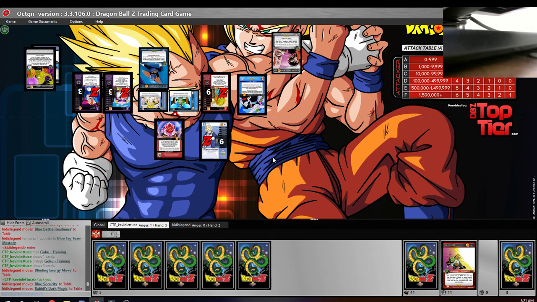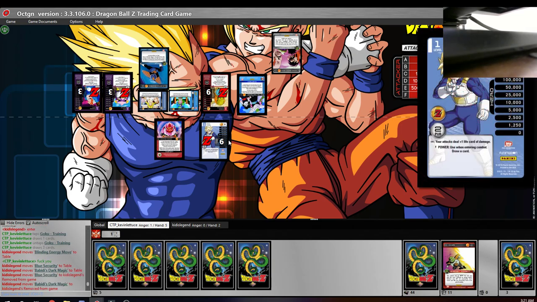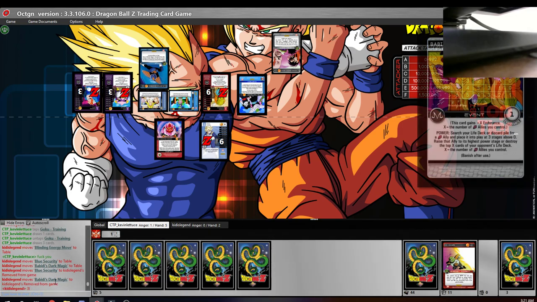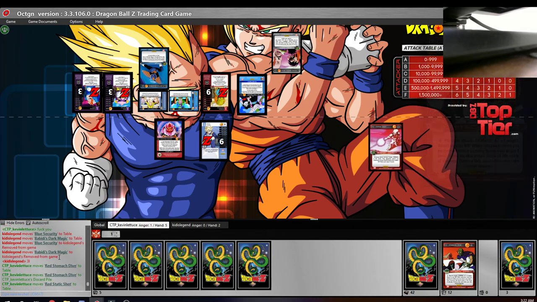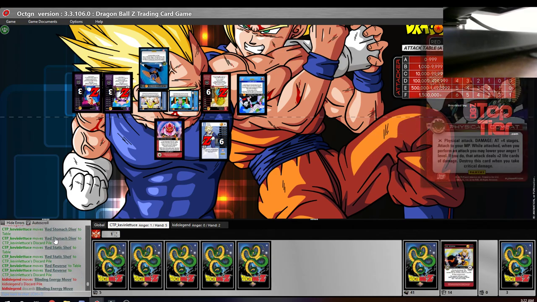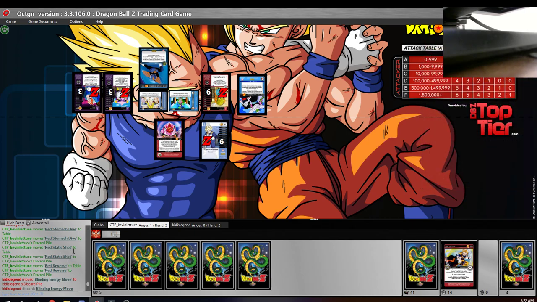And of course, we see the blinding energy move coming out from Kevin. Oh, that's rough. Of course, he does hit 2 of his named cards, or he hits Dark Magic and a Security, 2 very, very strong cards. Oh man, Kevin is not happy about that one.